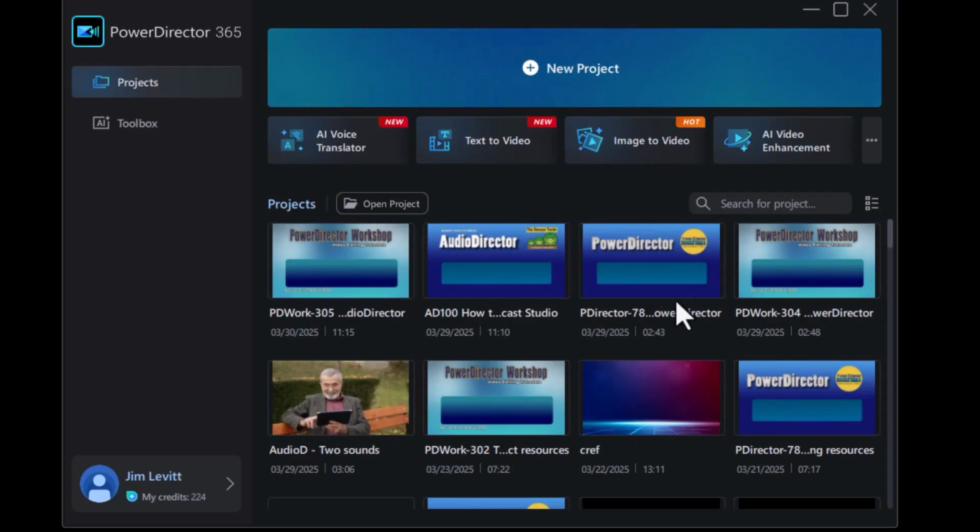So here are some of the newer ones that I have. All I have to do is click on it and I load the project, but that's not all I can do. If I want to open a project that may or may not be here, I click on Open Project. It will take me to my file system, and that's where I can navigate to the file and folder and find it. But I can also search for anything that I find here.